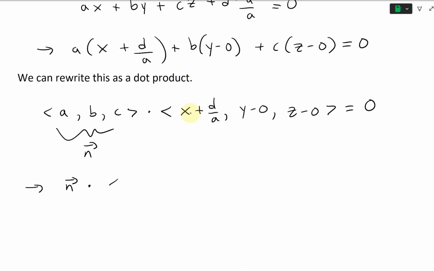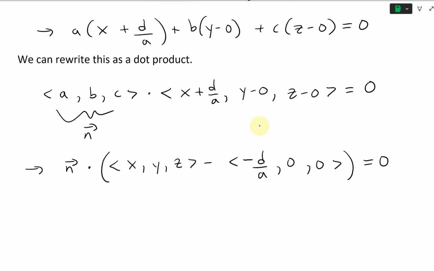and this one here is the same thing as writing like this, x, I'll put a bracket here, so x, y, z, so move this x, y, z out, and then this is going to be plus the point d over A. Well, actually, instead of using plus, we'll use negative. So then if we're taking a negative, and then to get to plus there, we need to also have this negative here. Just so that it's familiar with the equation of a line that we had. Negative d over A, and then 0, 0. So we're subtracting everything like that, equals 0.